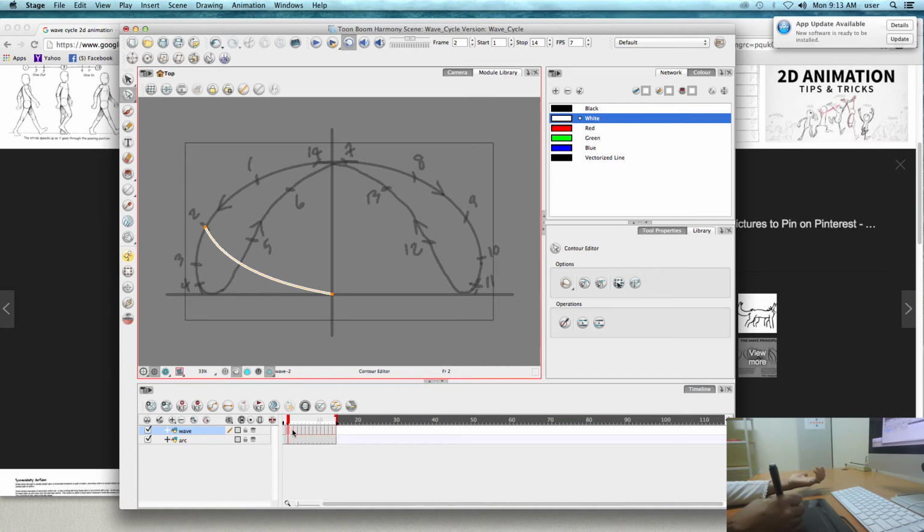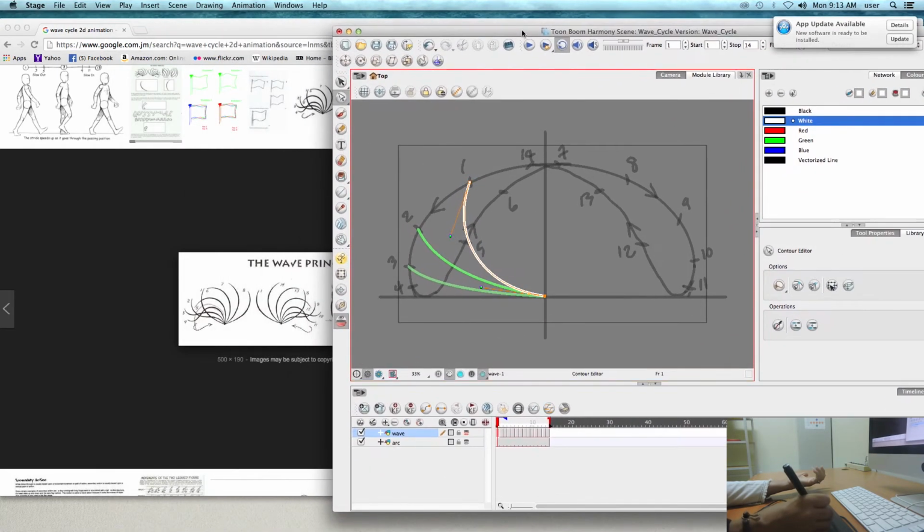And what I want you to notice, we can also turn on onion skins so we can see what's happening. So we can look back on the reference so you can see the shape.